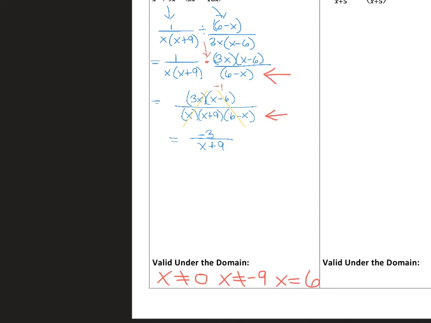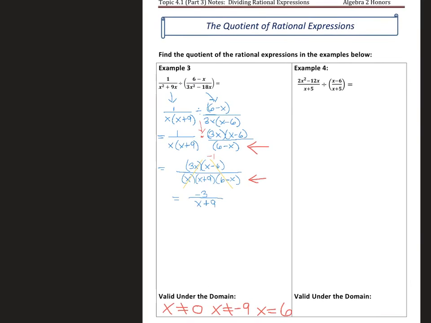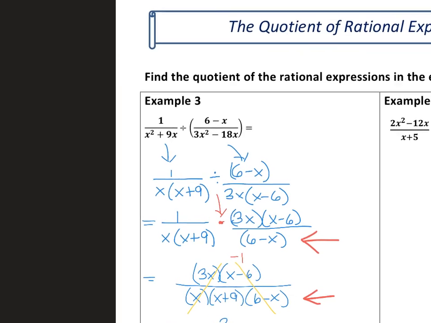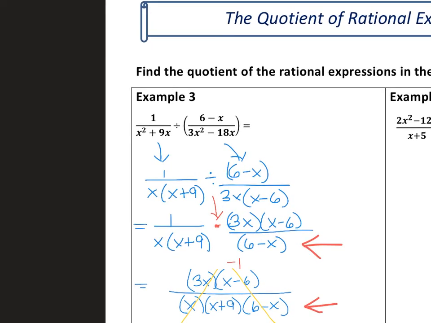And I think it's worth pointing out here that a common student misconception would look at what would create zeros here with this expression, 3x squared minus 18x. That's actually really in the numerator, so don't fall for that. Just a caution there, because I've seen many students do that in the past.